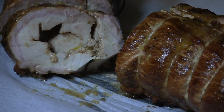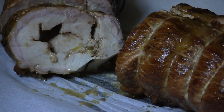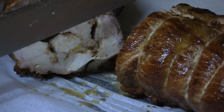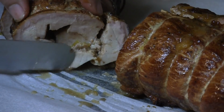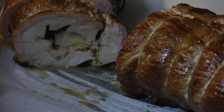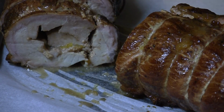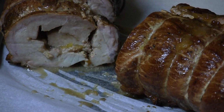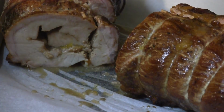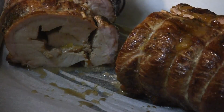Guess I need to make sure I get that string off. That's going to be a little chewy. Let's try that. Yes, sir. I think it needs to rest just a little bit longer so all the juices don't run out, but I can taste the peaches. Just a hint of jalapeno. Of course, the rosemary's there. Yep, that's pretty nice. All right, well, I would say that worked.